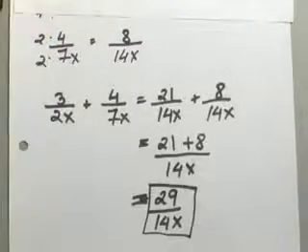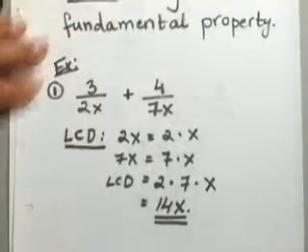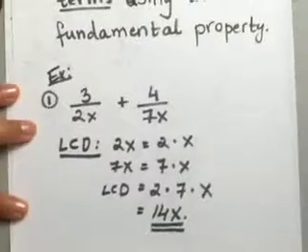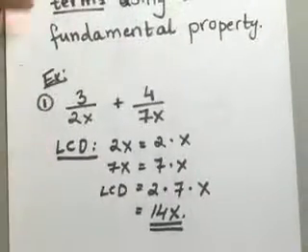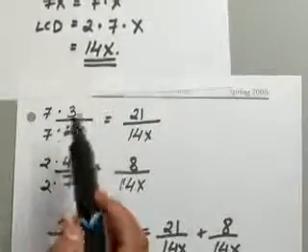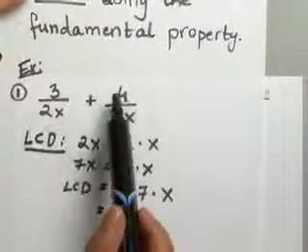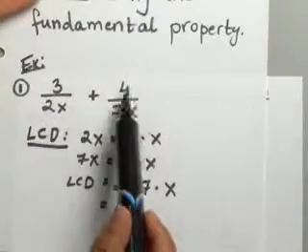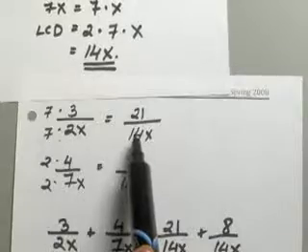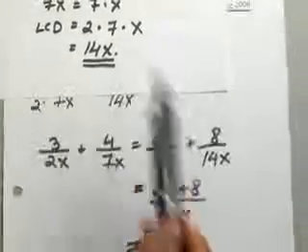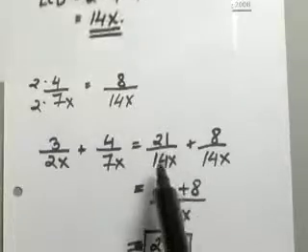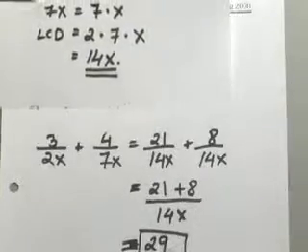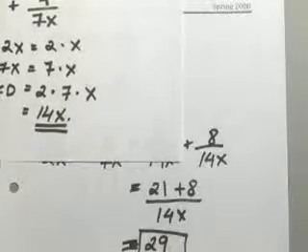Okay, so this is how you basically work with rational expressions that have different denominators. The first thing you do is start out by finding the least common denominator. Then, using your least common denominator, you try and rewrite your rational expressions such that their new denominator will be the LCD, and then you can go ahead and add the two equivalent rational expressions to come up with the sum of your expressions here.